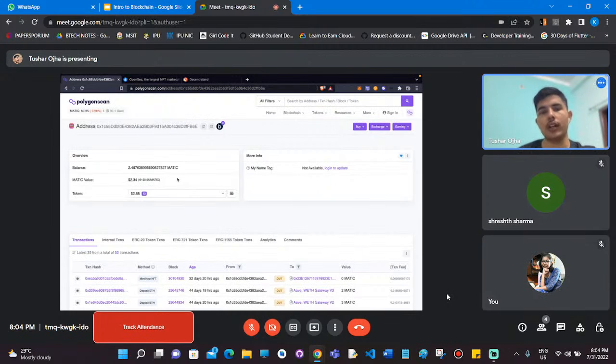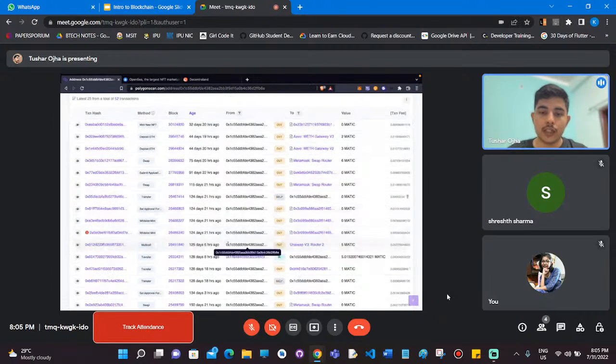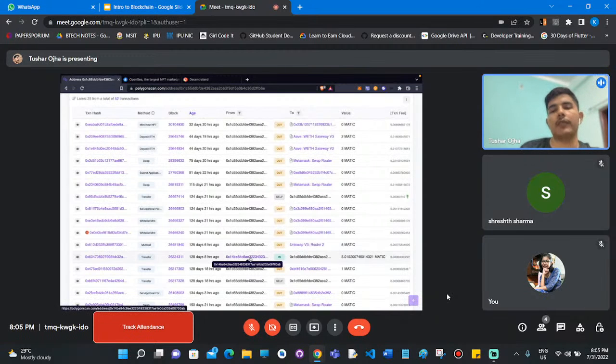And blockchains do not store the balance of each account. For example, this much balance this account has, this much balance this account has. Instead, the blockchain stores the transactions, that 10 bitcoins are transferred from this public key to this public key. You can see it here. For example, this public key sent money to this public key, which is 5 matic, 5 matic cryptocurrency. That's how it works. That's what is being stored on the blockchain. The blockchain is not going to store that this key has this many tokens or this many balances, right? So it just stores the transactions.